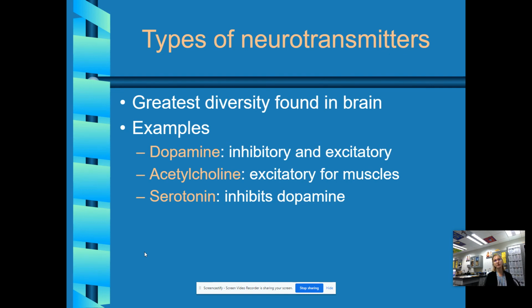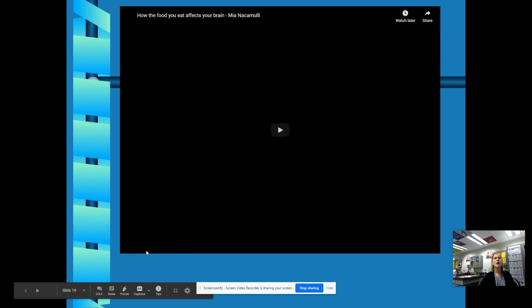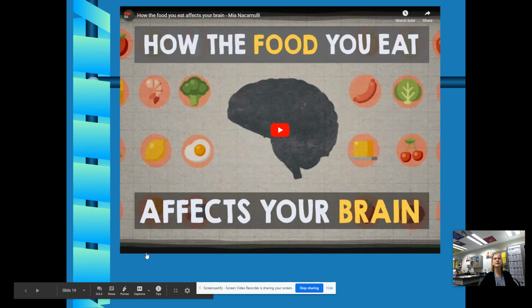So every time the motor neuron gives its message to the muscle, it releases acetylcholine. So the action potential, because muscle cells cannot have electricity going through them, unless we're talking the heart, and more to come on that in February. But a normal skeletal muscle, no electricity. So the action potential goes down the axon, and then acetylcholine gets released, and the muscles say, move, and there you have it. So this one is pretty good, and we'll see if we have time, and if we have time, we'll watch it. If not, I'll figure things out. So I know that was fast, but there are your neurotransmitter notes.